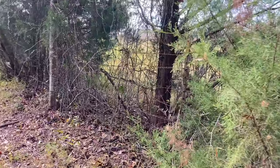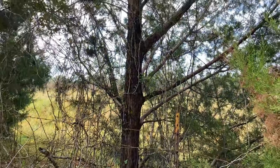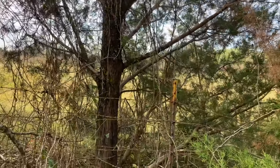And we got a nice cedar tree here. Looks like I can run the fence on this side of the cedar tree. So I'll trim those limbs up on the bottom so I can work on it.